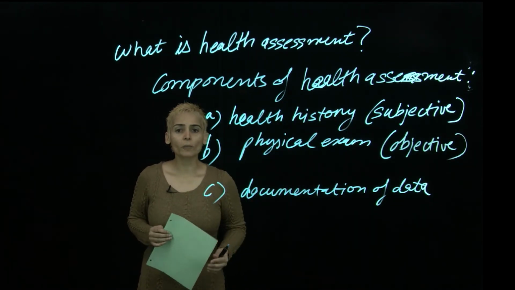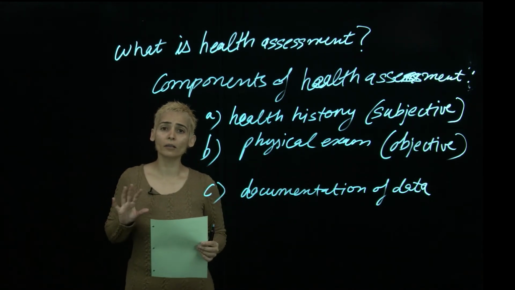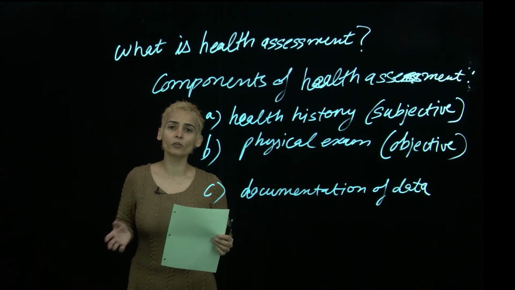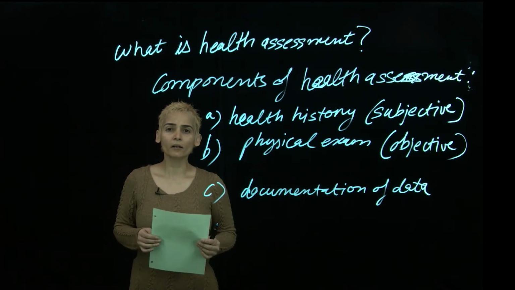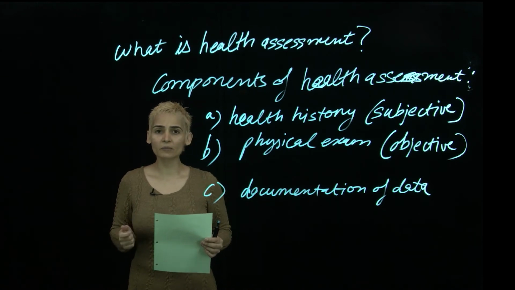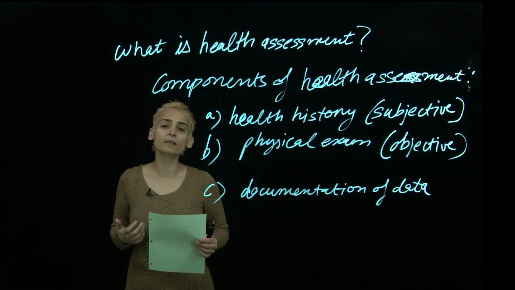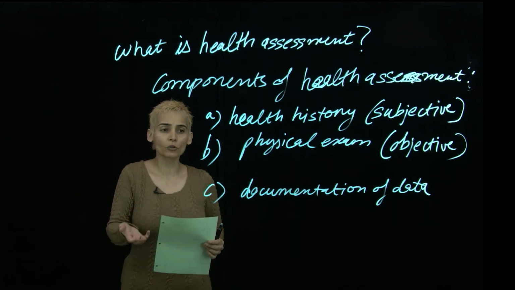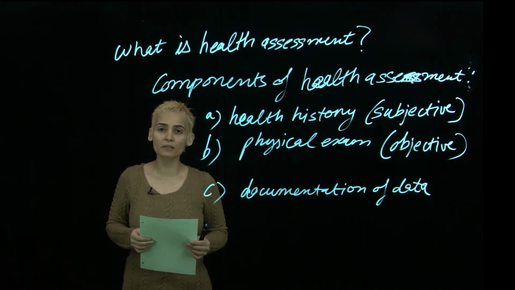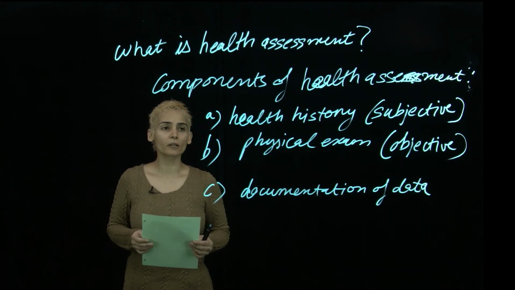The third one is documentation of data. That's your legal document where you document whatever you have collected, all that data. You have to be very careful when you're documenting any of your assessment pieces, because you don't want your bias or your preconceived notions to show in that document, because it's a legal document and it's kind of like a permanent record that goes in there.